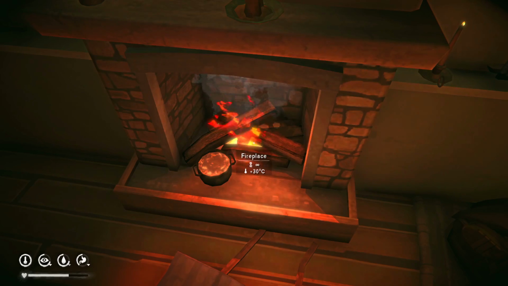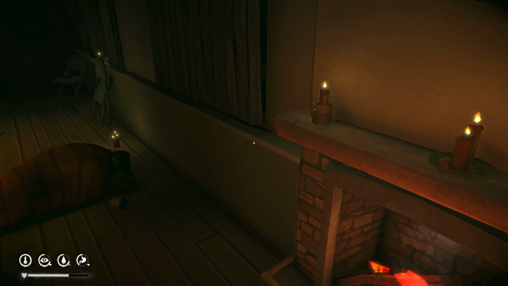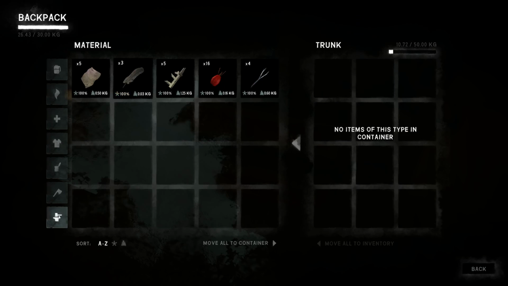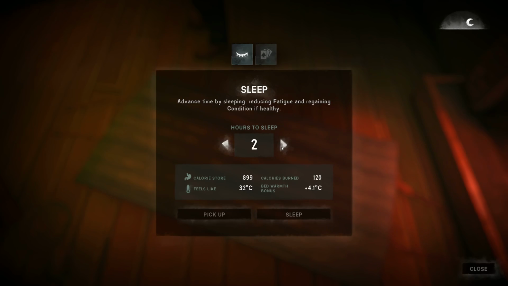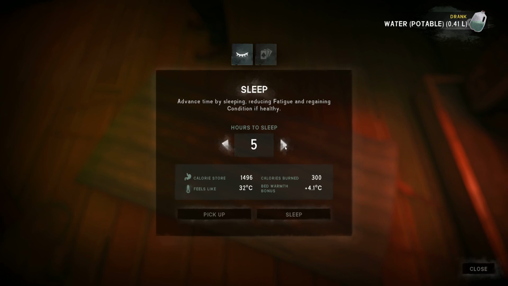And when you're in the story mode, make use of these fireplaces that have infinite time. It's something really handy to make use of. I think that's enough water. So let's put away like 6 liters. And let's eat those crackers. Drink some water. And see if we can sleep like 6 hours.